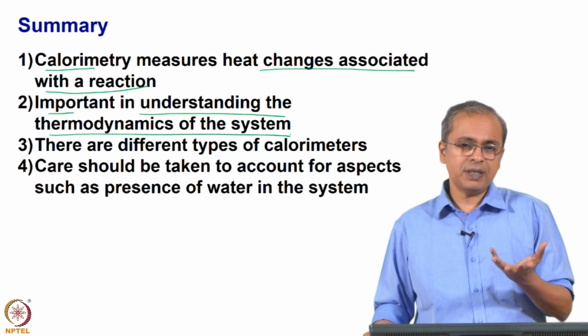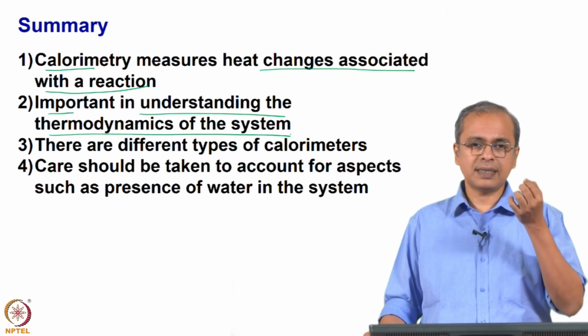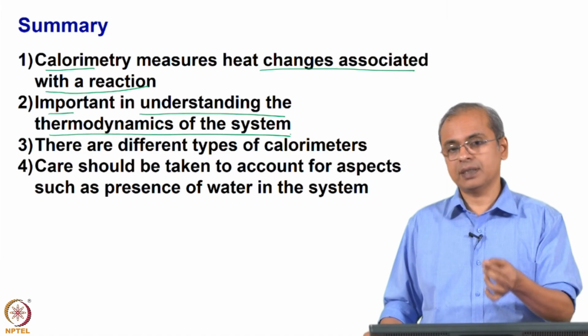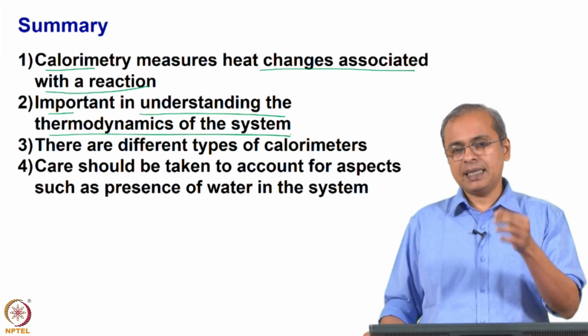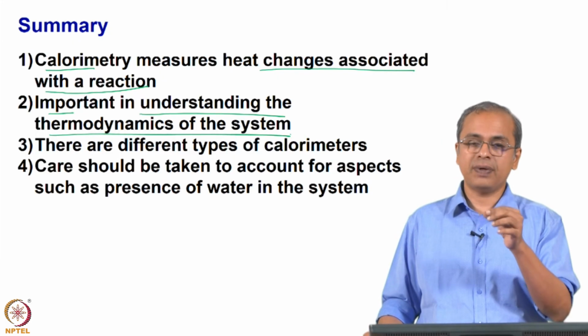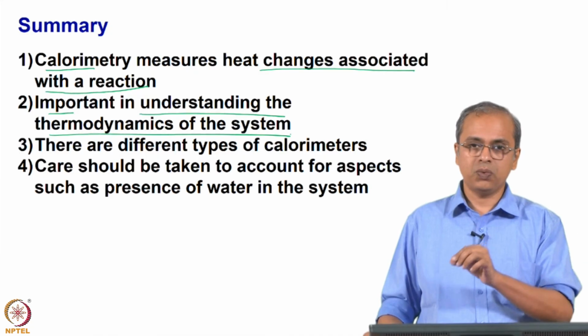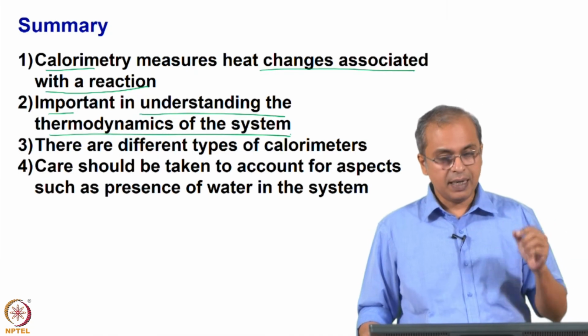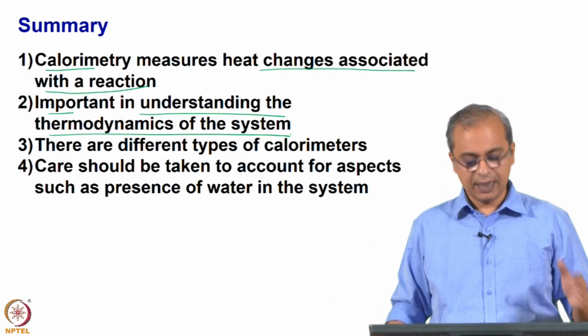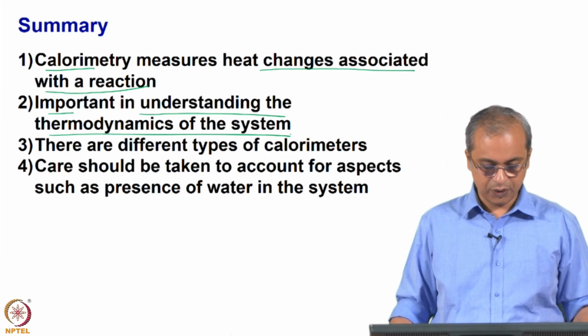So, the difference primarily lies in exactly how much of a temperature drop or how much of a temperature increase you measure. So, you may be off a little bit, and therefore, that will change the value of delta H that you think you have arrived at with respect to what has actually happened in the system, and that is why your experiment may differ from what is there in the literature, and that is the point that you have to remember.